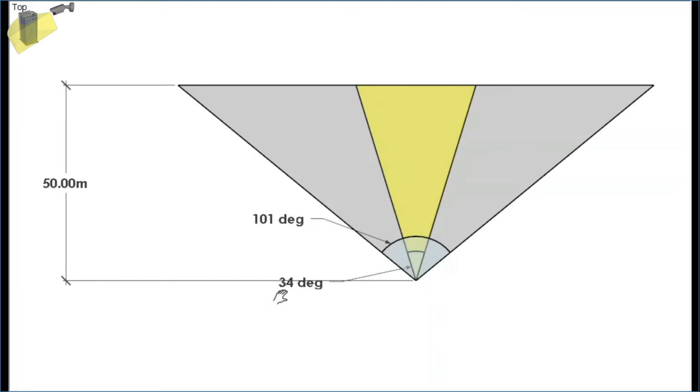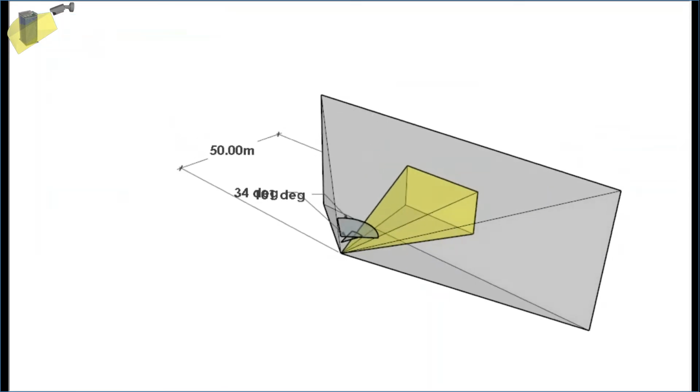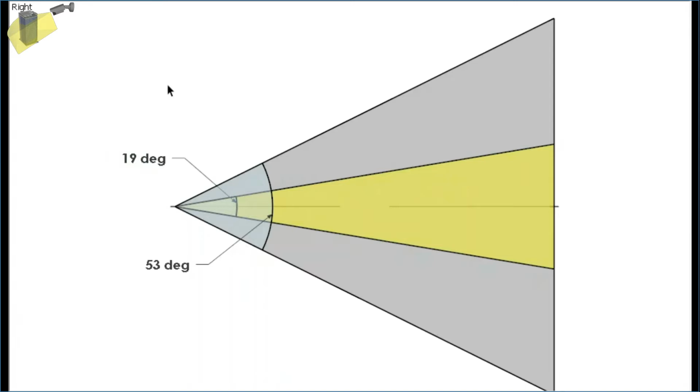And if we have to see the vertical field of view, then this angle is 19 degrees. So this is how it is supposed to be. From the top it is supposed to be 34 degrees, and from the side the vertical field of view is supposed to be 19 degrees.